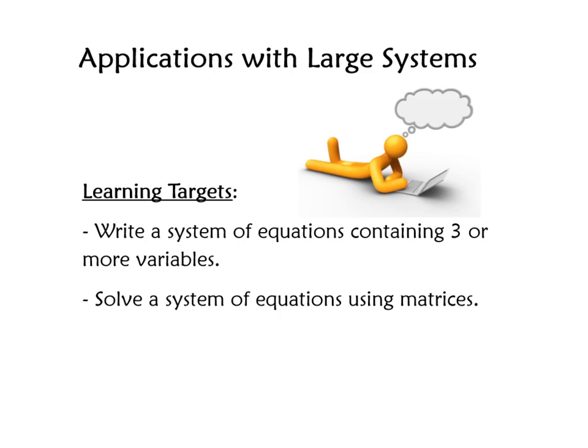Today we're going to focus on applications with large systems. So we're going to have 3 or more variables, and we're going to have to write a system of equations for that. And then we're going to solve the equations using matrices. We've kind of already gone over how to solve these, but we haven't learned how to write them yet. Each of these examples today will be on the paper you have, and then you'll just finish whatever we don't go over.